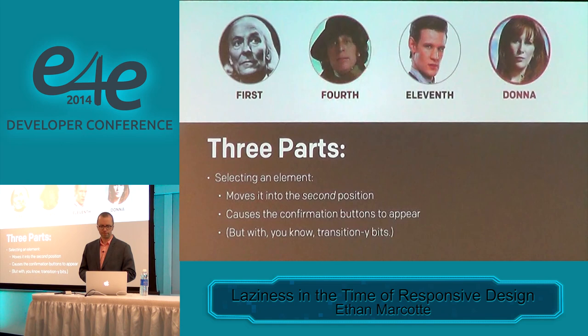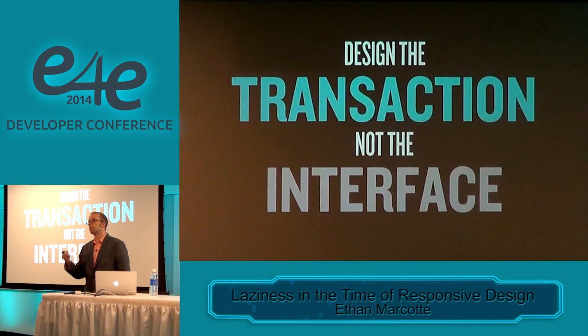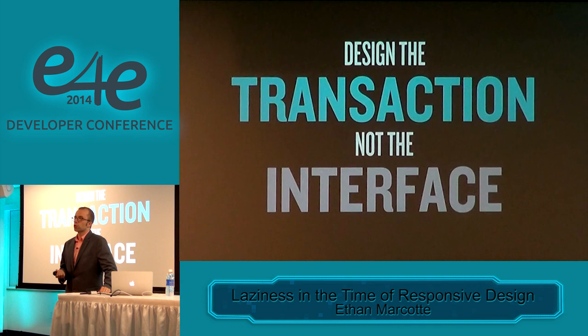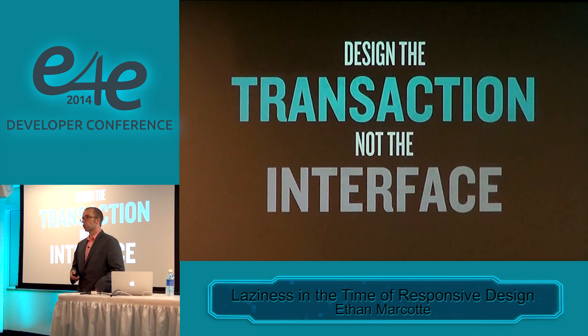But the key thing to remember is that when you're building situations like this, we need to begin not with the animation itself, but think about the transaction that we're trying to support. If somebody doesn't have the benefit of animations, or they don't see the interface as you and I might, what is it that they're trying to achieve? Are they trying to read content? Are they trying to select from a list of 4 items? Well, for something like this, the foundation for this transaction, a selection from 4 items, is really best expressed in terms not of moving circles around on the page.